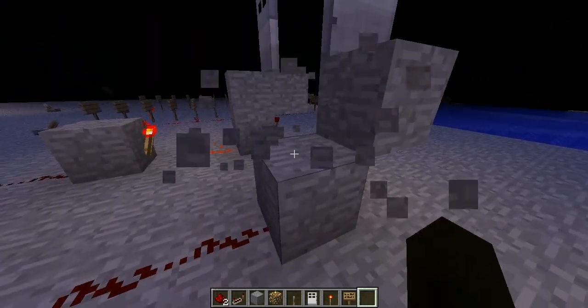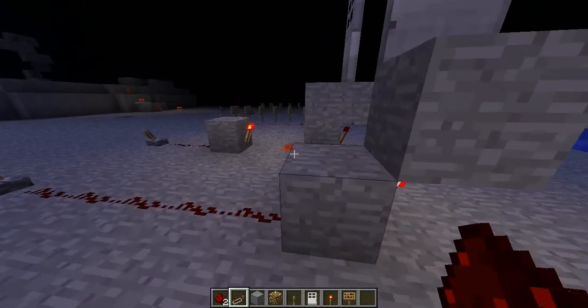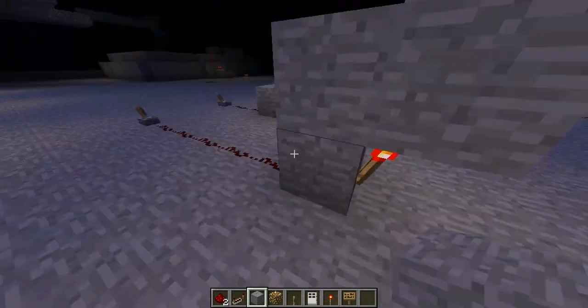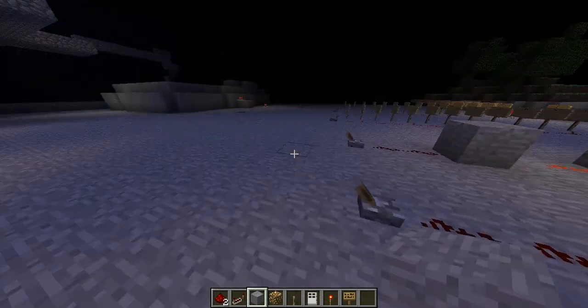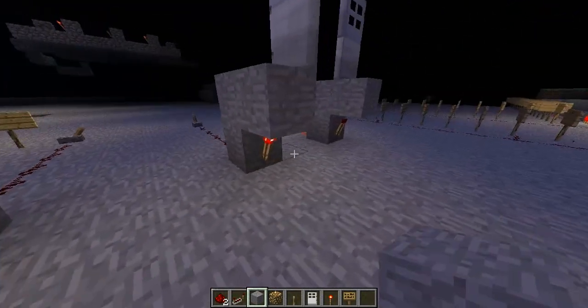So otherwise, if you wanted to wire it up, you'd have to go like that. Makes a little bit of a flasher circuit there. So yeah, that's how you'd have to wire it, and then obviously you're missing a floor space with a bit of redstone, so it doesn't look very nice. So that's a way of concealing it.